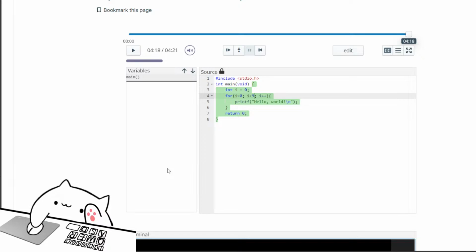Sati page likhna, bro. Are you kidding me, bro? No, that's fake.